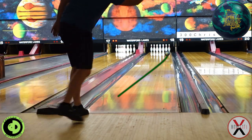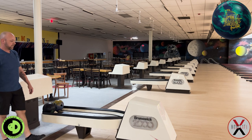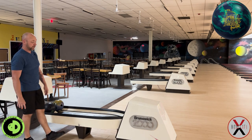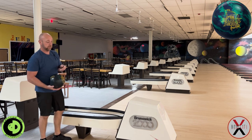Ooh, I got a handful of that one. Ooh, somehow got the 4-pin out. That one hooked early because it stayed in my hand too long. Didn't get it clean enough in the front. Still struck though. And you can see it's still picking up the lane and striking. Or still picking up the lane and hooking. That's good. And I'm not even wiping it off.